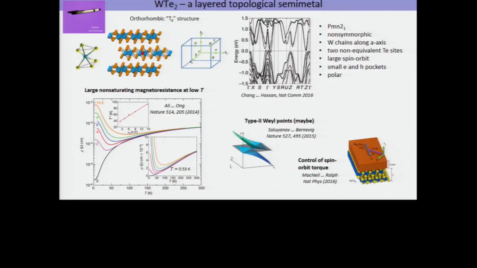It's being used by Ralph's group as basically a low symmetry, strong spin-orbit coupled medium for their spin torque manipulation games. And I believe there are also people here at Harvard employing it because it has strong spin-orbit interactions. One thing I should mention here, and I'm going to emphasize it towards the end of the talk, is that this is actually a polar material. This is a polar space group. If you're not sure what that is, I'll come back to that later.